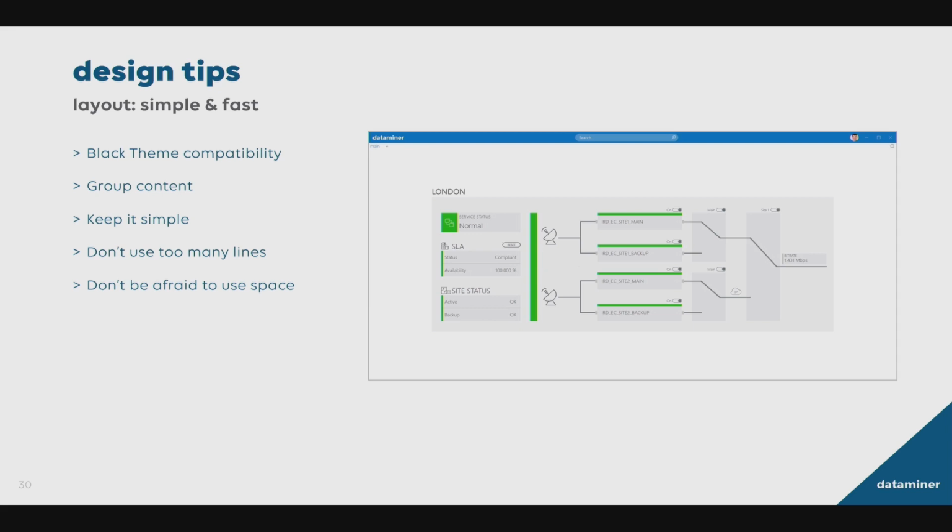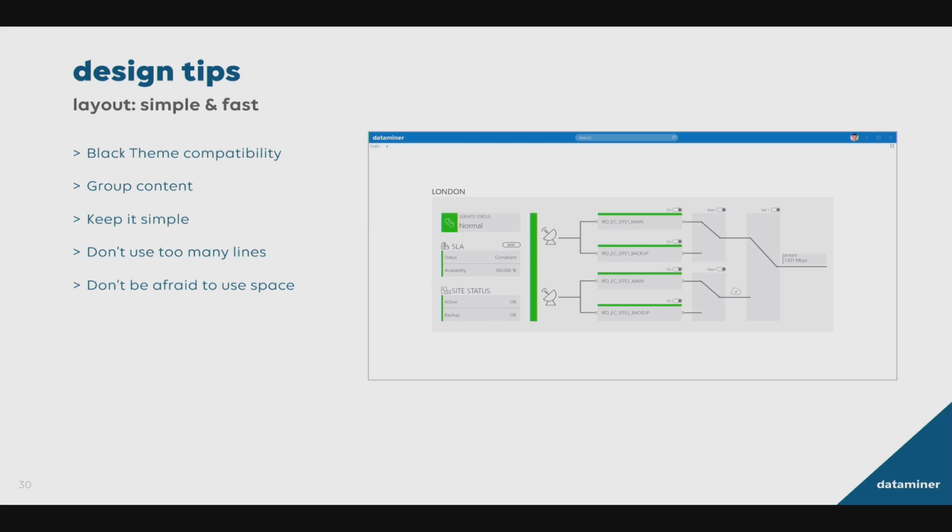So what I can do is give you some heuristics that you can hold to, and this will enhance the quality of your Visio, even if you're not a design wonder. So, as I showed you, work for black team compatibility.